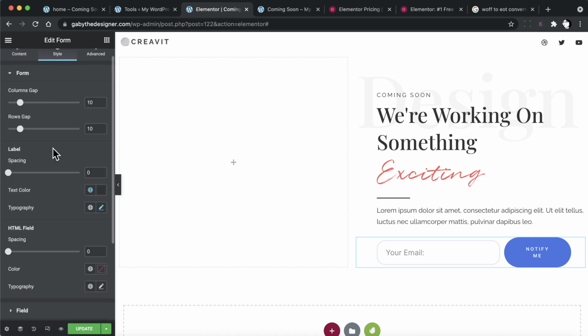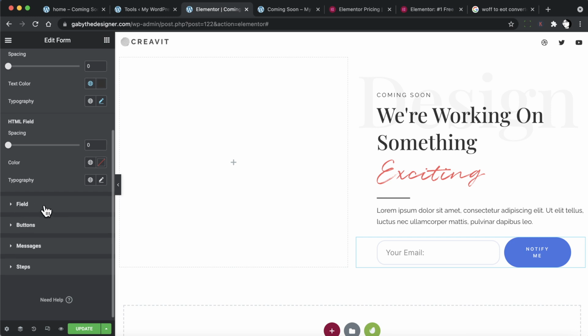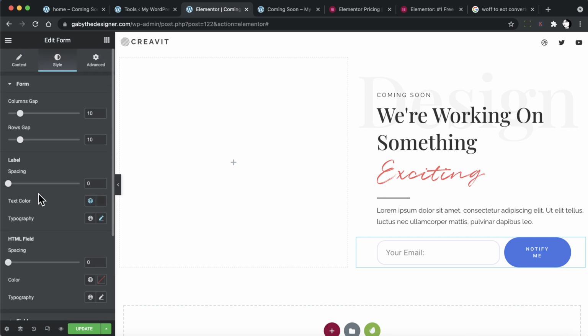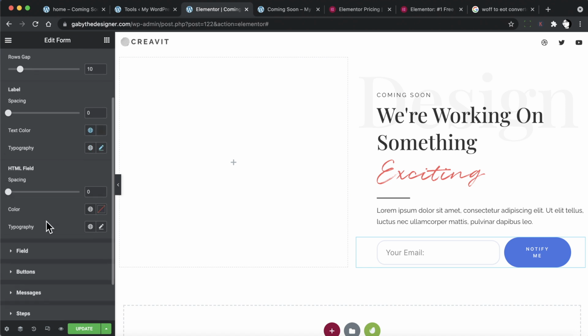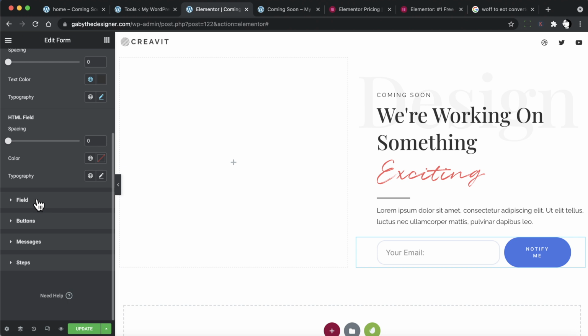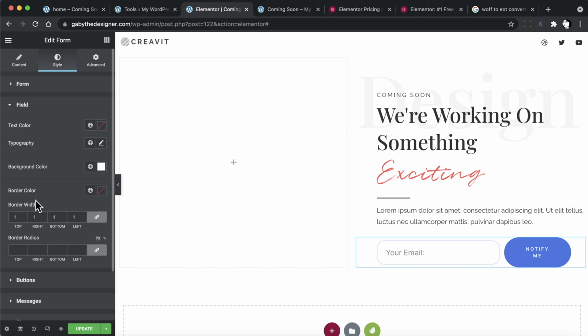And for my form settings, not my form settings, but my field settings, because on my form I have settings for label, and remember we hid the label, so we need to make the settings for the field and for the button. And for the field, I'm going to go with a text color of dark gray, like the other text color I'm using.